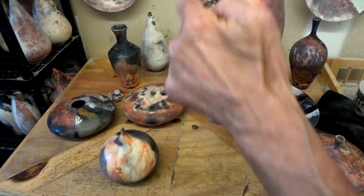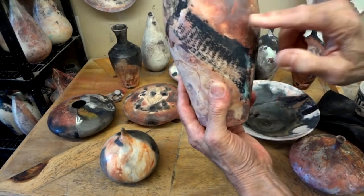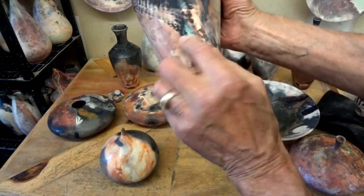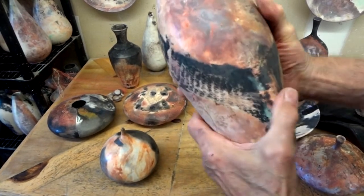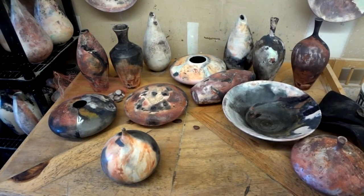For example, this design is from the copper mesh of a copper scrubby that you use for dishes. The colors, this is from a combination of copper carbonate, and that's actually some Miracle-Gro thrown in there, as well as the etchant. This green color is certainly from copper carbonate. In any event, this is the way that the pots look after they've been removed from the fire, washed, and allowed to dry.